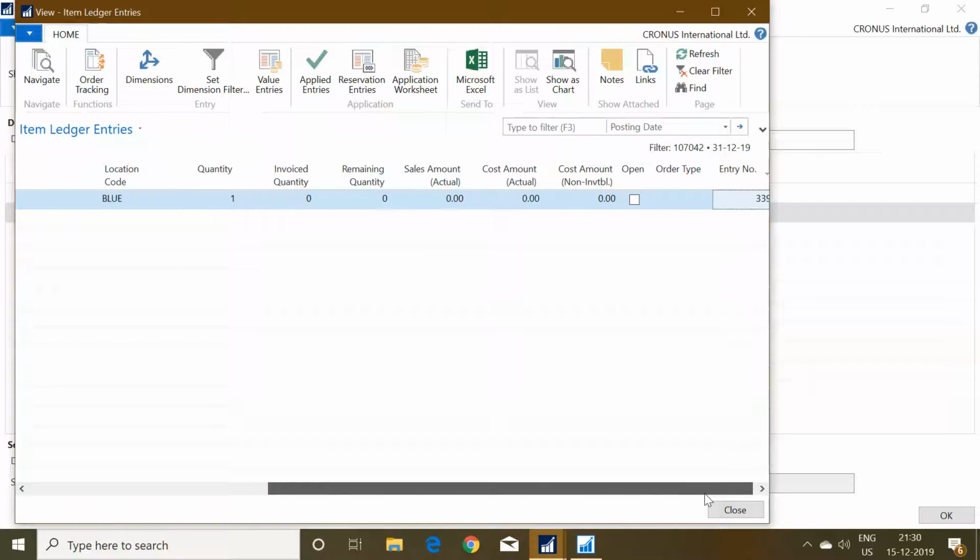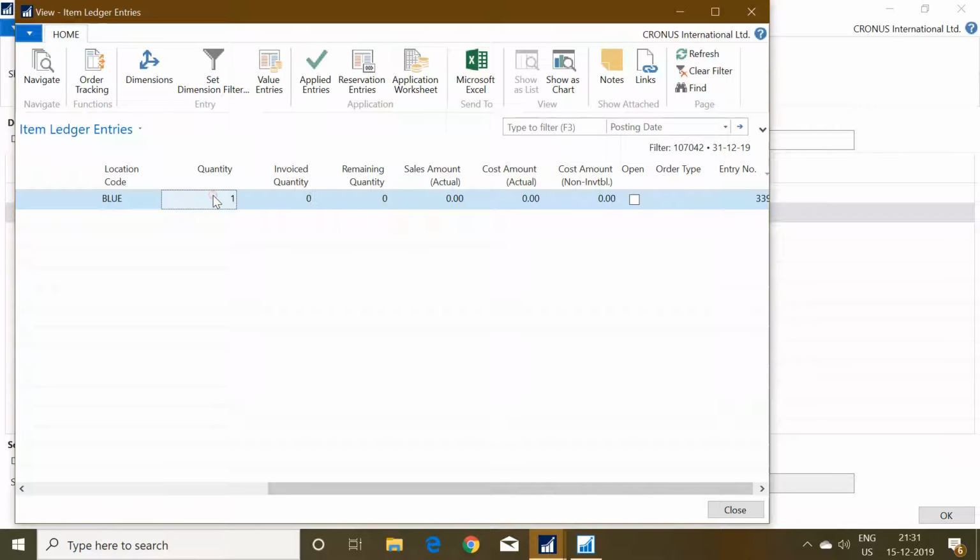But see, the best part is that the remaining quantity is showing 0. This means, as I said before, that we are not going to receive that item in our own warehouse, and we are going to directly ship that item to our customer. So exactly the same thing is done by the system.